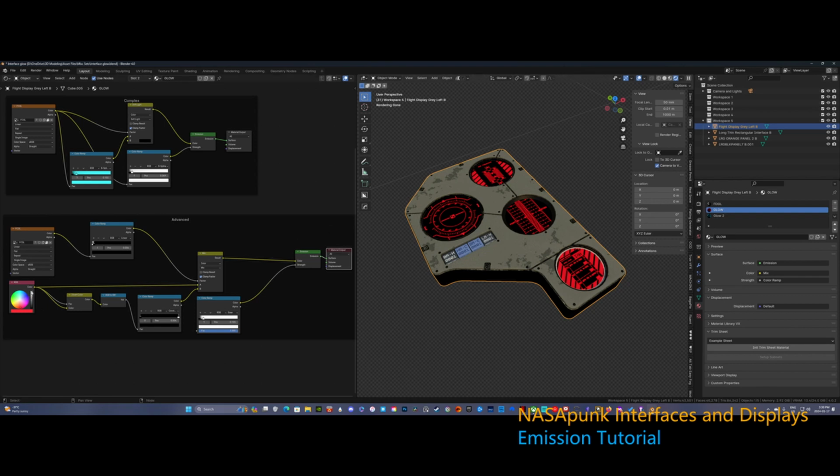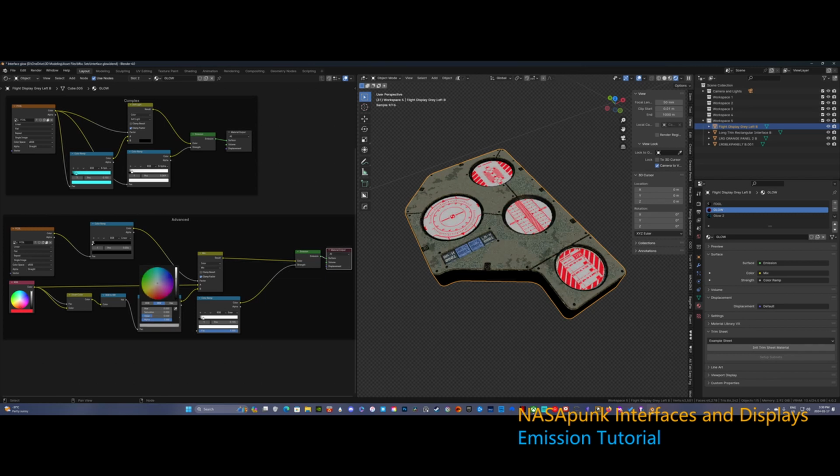So as you can see, as I play with some of the settings here, this just gives you lots of different options with regards to how you want to change, manipulate, and utilize the displays to suit your needs.